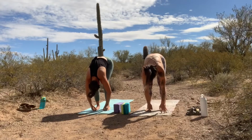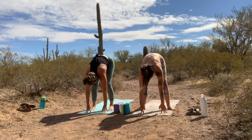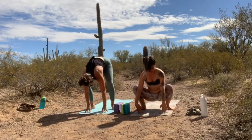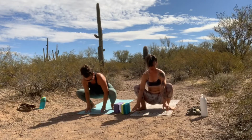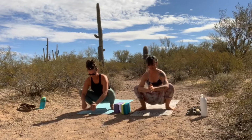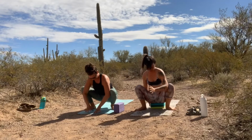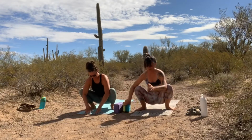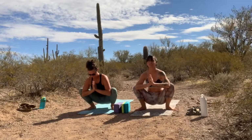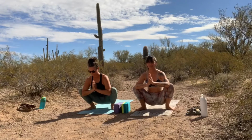And release your toes and start to walk your feet out to be the distance of your mat. And turning your toes out a little bit, sinking the hips down, coming into Malasana or Yogi squat. Allowing your tailbone to sink all the way towards the earth. If this isn't feeling good, you always have the option to put a block underneath your tailbone. And bringing the hands to prayer at heart center. Elbows inside the knees. And finding a soft gaze or closing the eyes here.